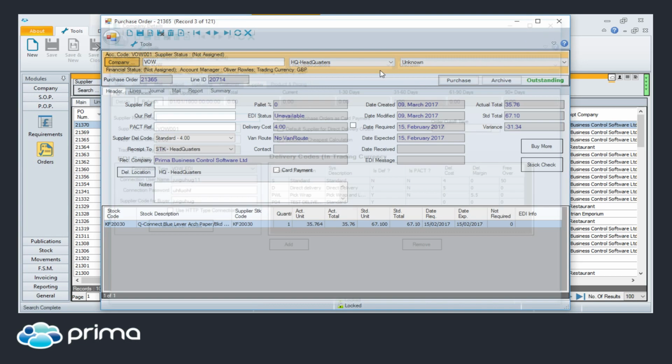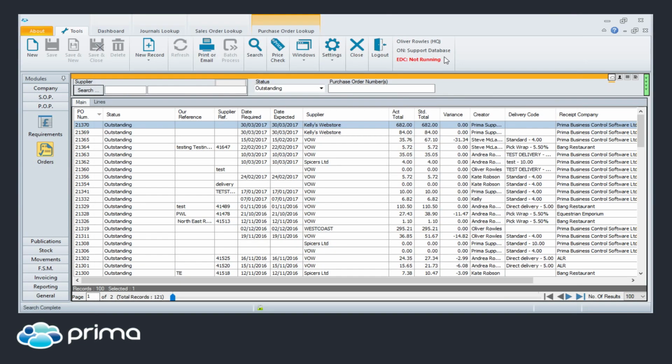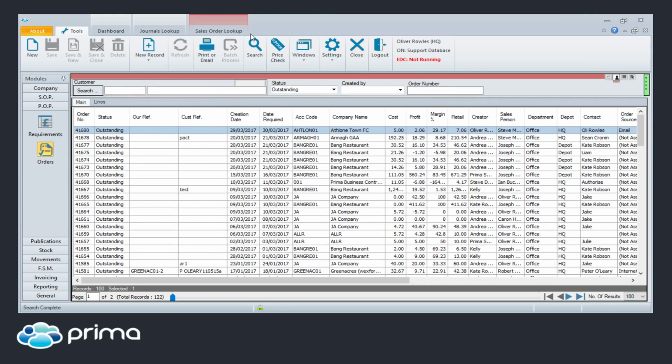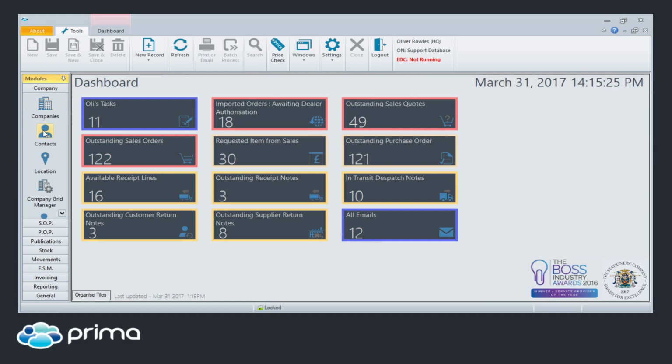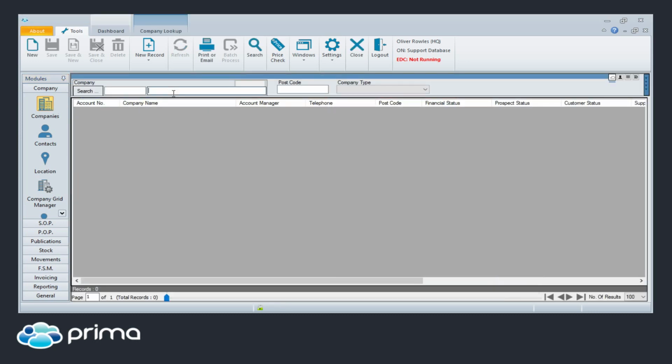Okay. In the last release note session, we went through the links between Prima and MailChimp and .mailer as well. What we've also done in this release is updated some of the contacts layout, so what information you can enter in, putting some personalised information in for your marketing material. So if I just open up a company record and just show you that.